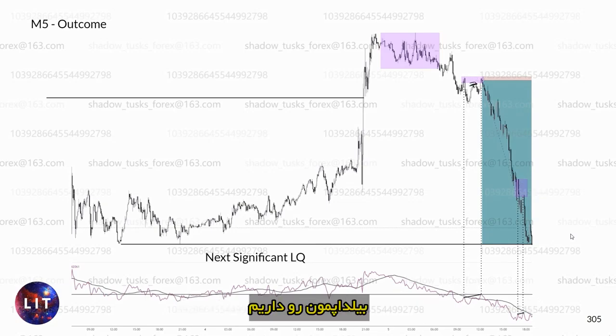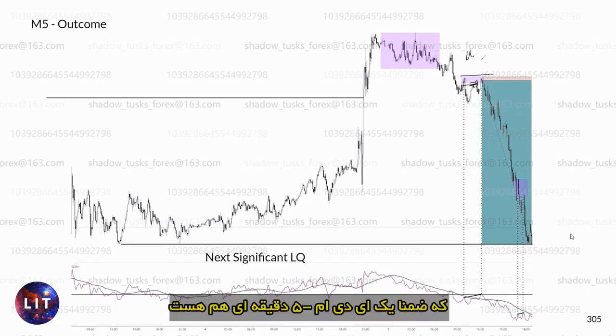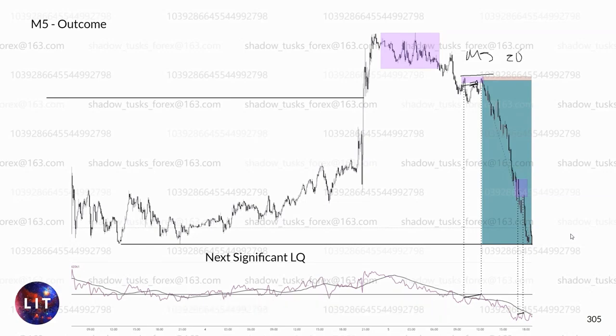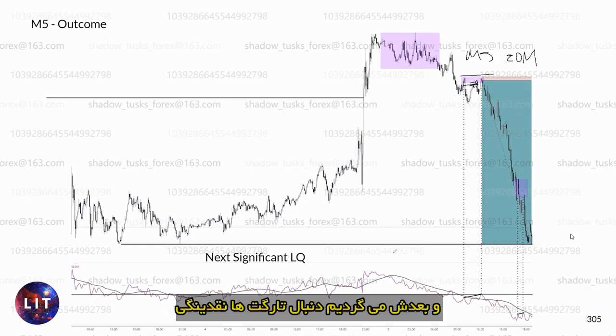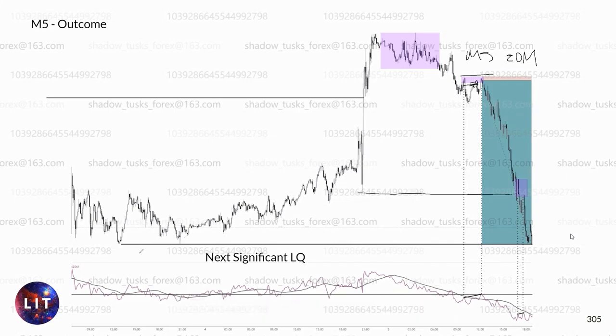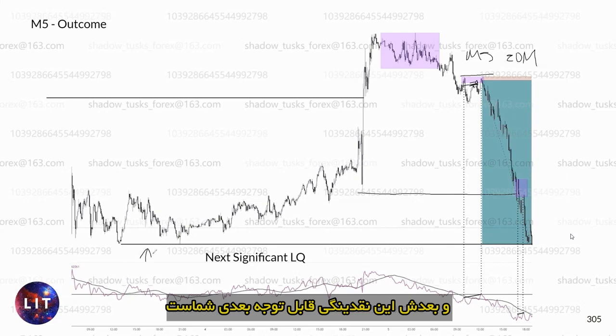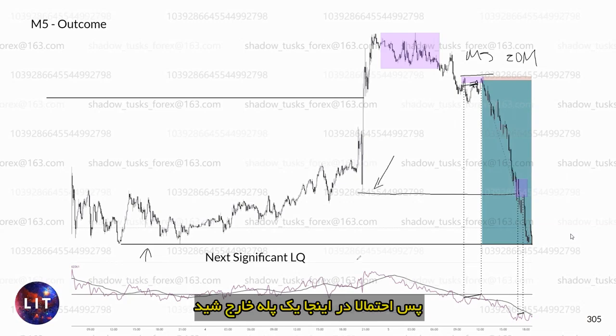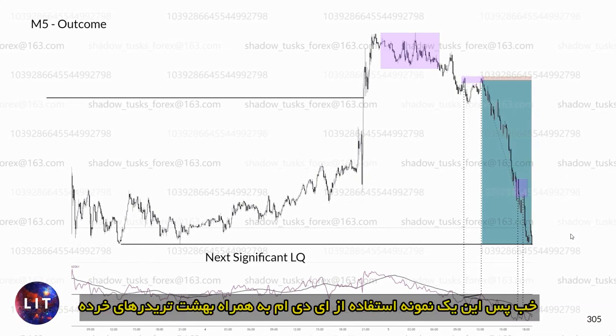We've got our build up, our inducement, our mitigation, which is also an M5 EDM. Just perfect, right? And then we're looking for liquidity targets. Potentially this is your partial point, and then this is your next significant liquidity. So this would be your overall target. So likely you partial here, leave a runner till here, and you are golden. So that is an example of using EDMs with Retail Heaven.